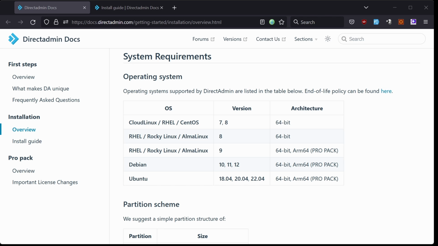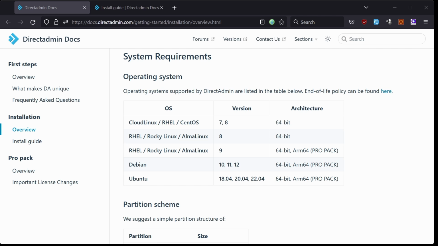So if you are hosting a few sites on a dedicated server with cPanel and you want to save money on license cost, then you can take a look at DirectAdmin, which is also a good option. But I want to make it very clear that I am not promoting DirectAdmin. They haven't paid me anything to make this video. I just stated what I noticed and that was my personal opinion.